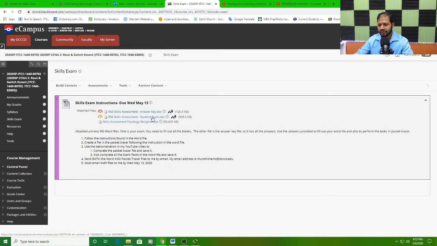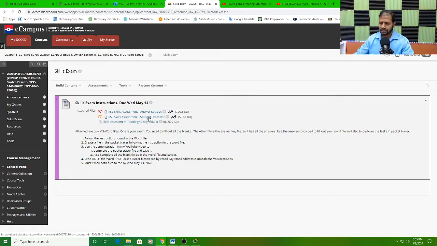The student exam file is in Microsoft Word. So you have to open that one up. It has blank spaces. You need to fill out all of those commands. But how do you know all of those commands? Well, I also included one more file that has already been filled out for you. That's the answer key. So you can open up the answer key file, and see all the commands are already there, already filled out for you. So you learn from there and then fill out your own file.